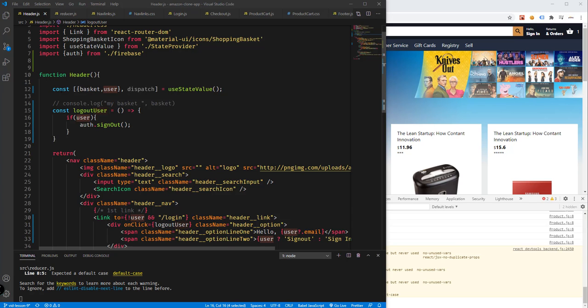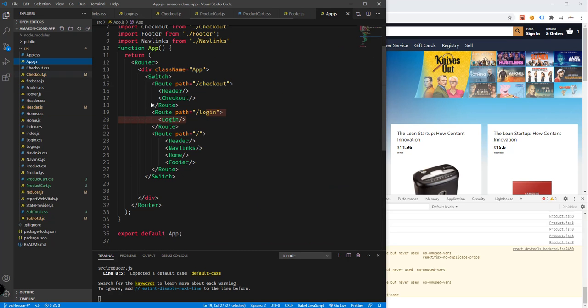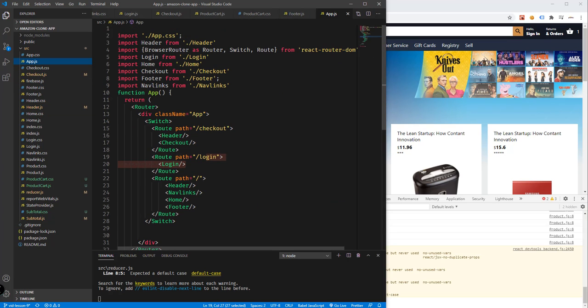So from our app.js, we forgot to make use of the user here and the authentication, so that we could track the logged in user or logged out user.